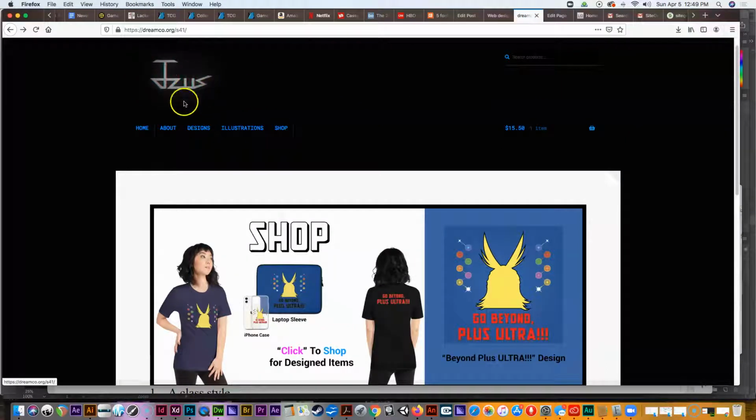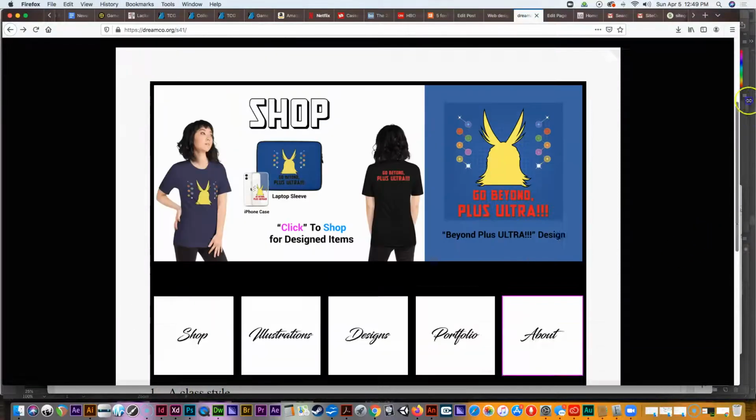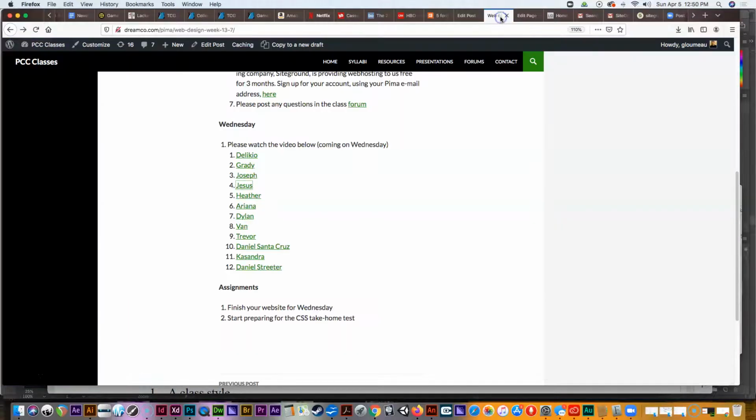I like the individual touches, like the logo and the unique art and the way that he's approaching his store. I like that he's got his own look and feel, based on this theme, and it feels very personal and yet professional. So I think he's got a great start on creating a website here, which is potentially to sell his personal work in different formats. So awesome. All right, let's close that up, and let's go ahead and go to Heather.